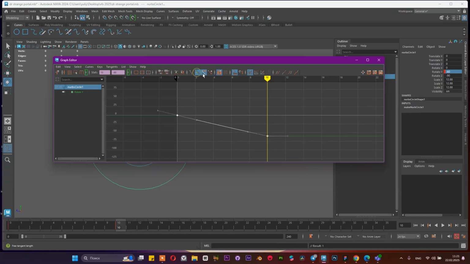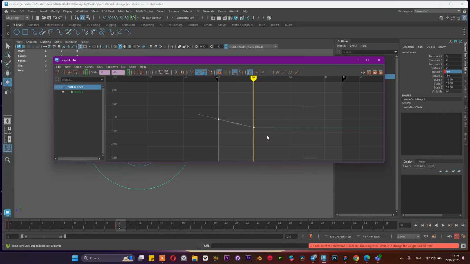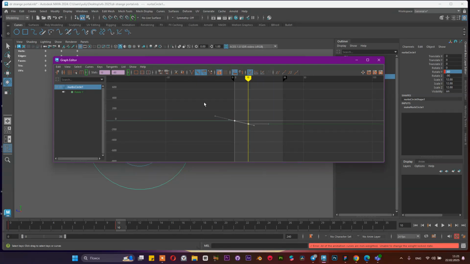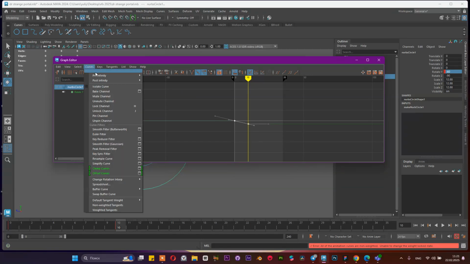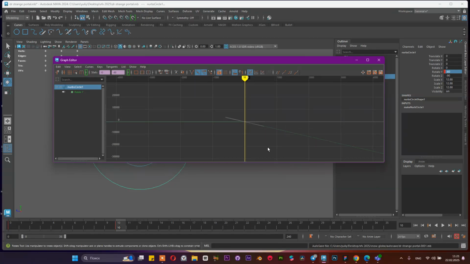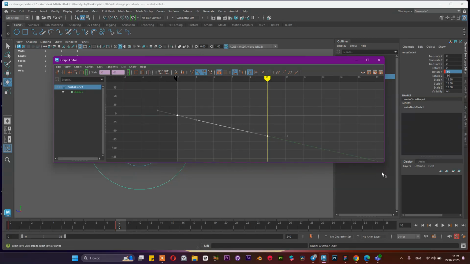Ah, this one. I think this one can create the straight line. You can use these two tools. We need a smooth and straight line. After that, we can select this animation and create post infinity. We can create a cycle with offset. If we create this cycle with offset, now we can see this straight line drawing to the infinity in the end.